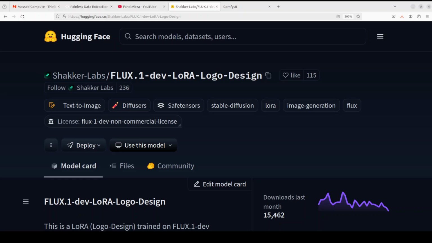In this video, we are going to have a look at a new LoRa model which enables you to generate high quality logos as per your own imagination just from text prompts, all local, all free. Logo design is quite important. So far, we have been generating these logos with online tools, whether paid or free. And if you try to design these logos with tools like Photoshop or similar tools, they are quite hard. Not everyone can do it.